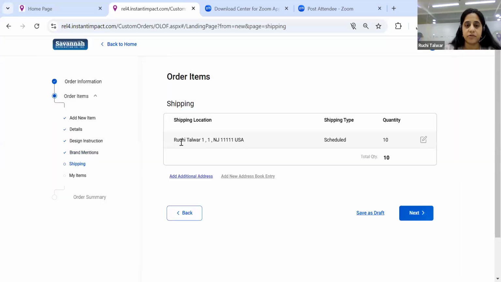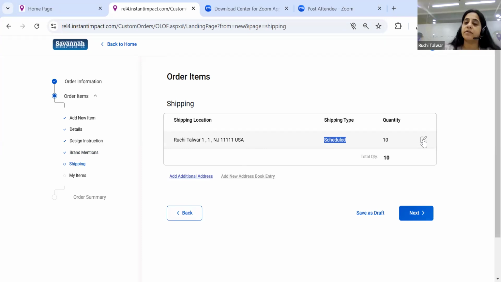It will give you an option to select an address. If you want to choose another address, click on add additional address. You can enter the details: your name, first line of address, city, state. It shows the schedule, which is ground shipping by default. You can make changes from here, using the edit icon on the right.